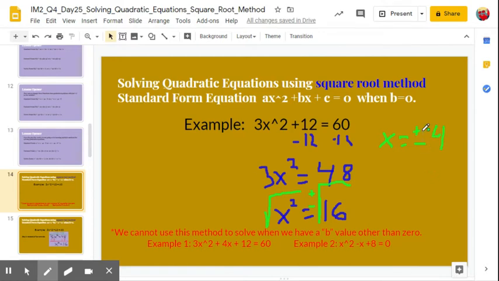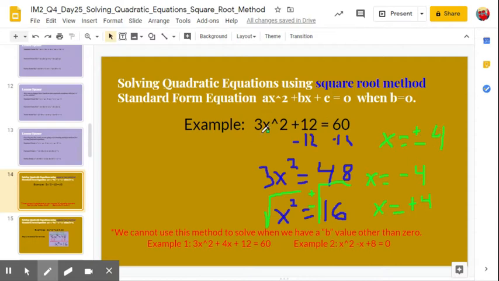So I want you to make sure you understand what this plus minus symbol means. We have two solutions, right? X equals -4 and x equals positive 4. Oh, can we check these? Sure you can. You substitute it back into the original equation and see if it works or not, right?